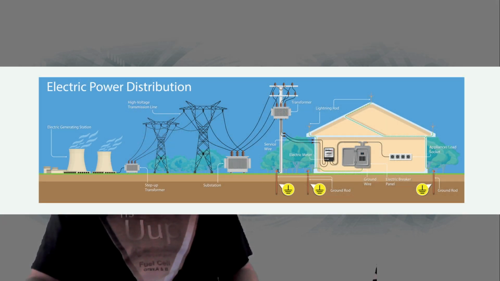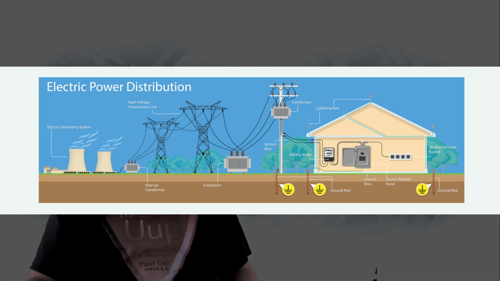We're going to start with, where does AC power come from? Well, it comes from a power plant, most likely. There are several kinds. There are coal-fired, there are oil-fired, there are hydroelectric plants, there are nuclear plants. There are all kinds of ways to make the electricity. We will go into that in another episode, but it leaves the power plant, then it goes through a set of transformers and the voltage is boosted.